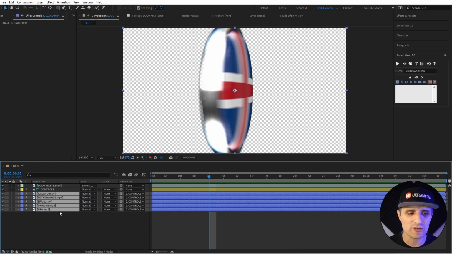So I made my selection and I haven't selected the controls layer yet. I want to bring this in and put it into here and maybe alter it a bit more. So these are the names. It takes the names of your selected layers. Notice I do have MP4, which is a file extension. So by default, I have extension selected, which means that it will automatically remove it, which is super helpful. And then I do have none selected, and essentially it will add my first item in the drop-down menu will be none, so I can turn it off.